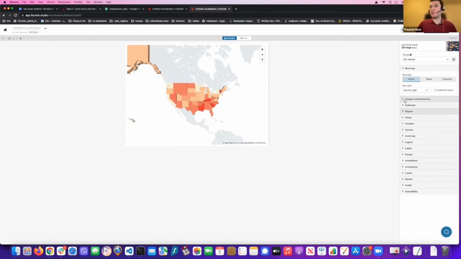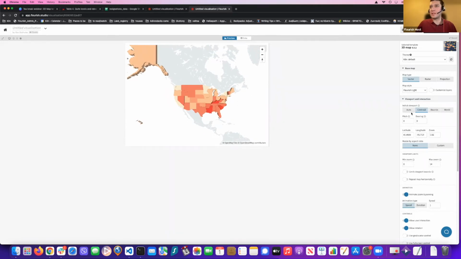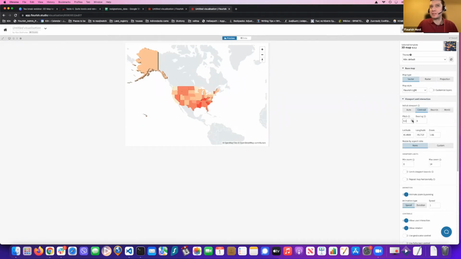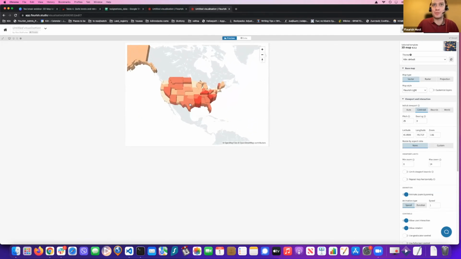and we can immediately see that our regions are now extruded. But we must go back to viewport and interaction and give our map a bit of a pitch in order to better understand the fact that our map is now extruded. So let's opt for a 25 pitch in order to follow the trend easier.